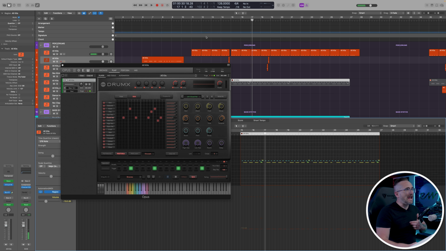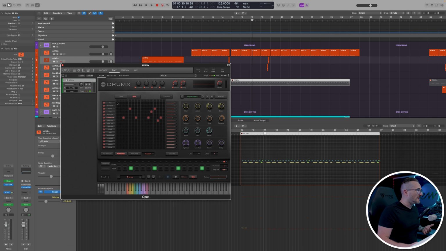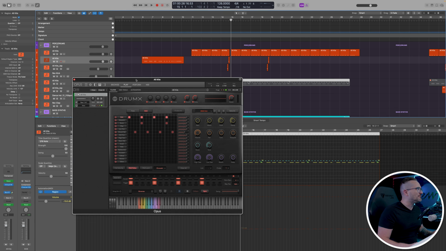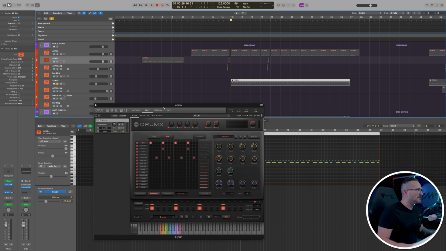Now, right now, I have the kick on a separate track because I need that kick isolated in order to trigger the sidechain compression the way that I want it to be triggered. But let's say that I wanted to add a kick to this sequence. All you have to do is just click on the individual pads here, and I'm gonna go ahead and speed this part up. Okay, and now here's what we have, and I'm gonna go ahead and solo this.